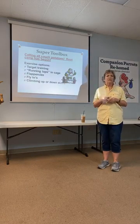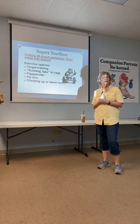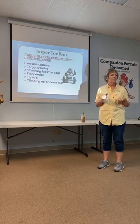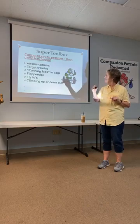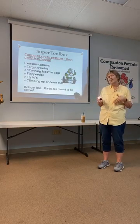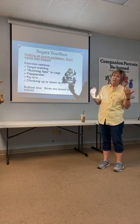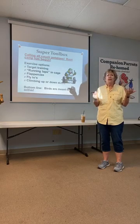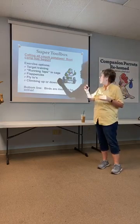Climbing up or down stairs. I taught my bird to do this early on. If you're 1.3 pounds and you climb 14 stairs to get from one place to another, that's like us doing a marathon. So that's an awesome thing to teach your bird to do. Bottom line is our birds are meant to be active, and in our cages they're not as active as they could be or should be, and we know that birds aren't really the best pets anyway. They're not domesticated, but we can ask, how can we give them a more enriched life?